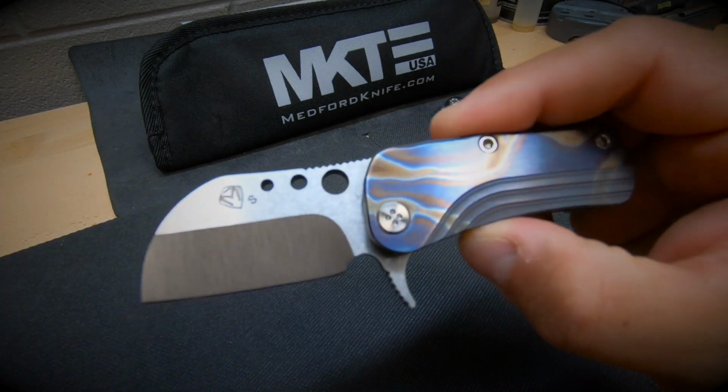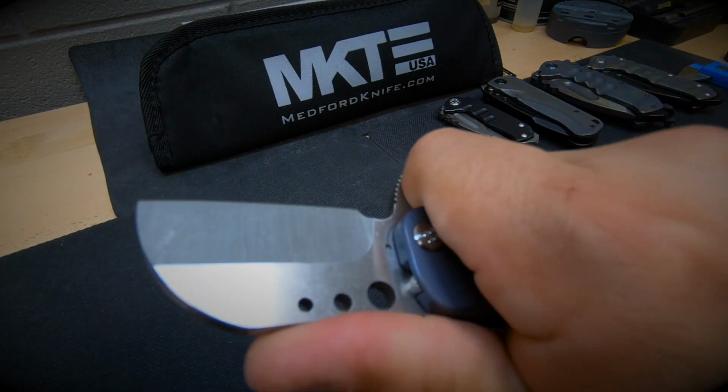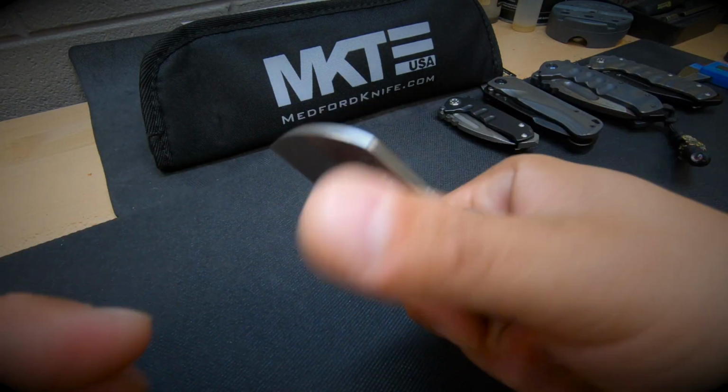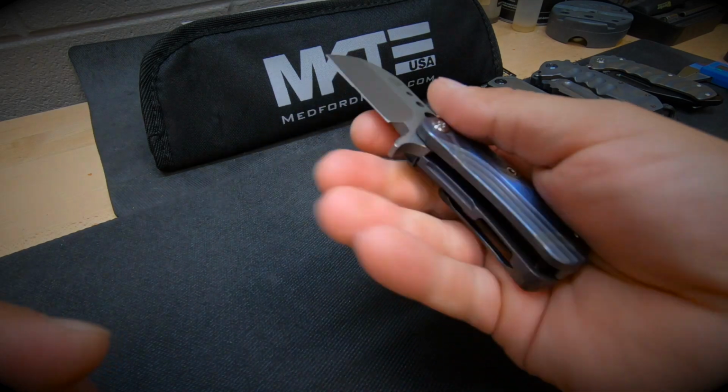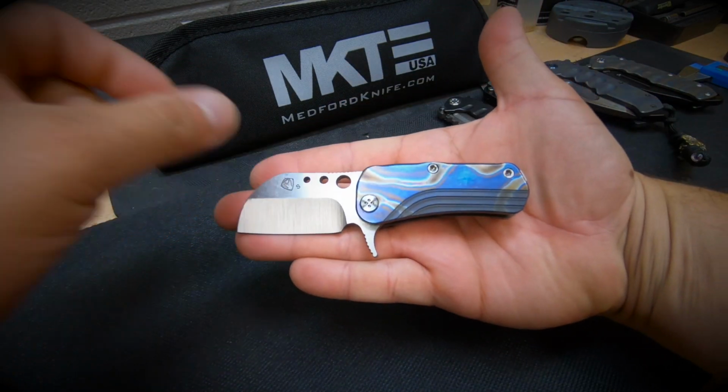Satin blade on this guy. The tumble blade's a little bit more subdued. Nice guard there. It doesn't allow you to slip forward on the knife. It really holds great in the hand for as small as it is. And you can see I have medium-sized hands, but this is not a very big knife.